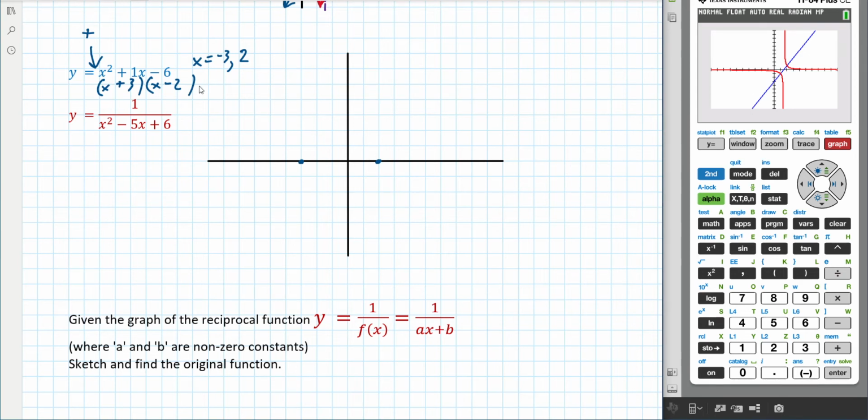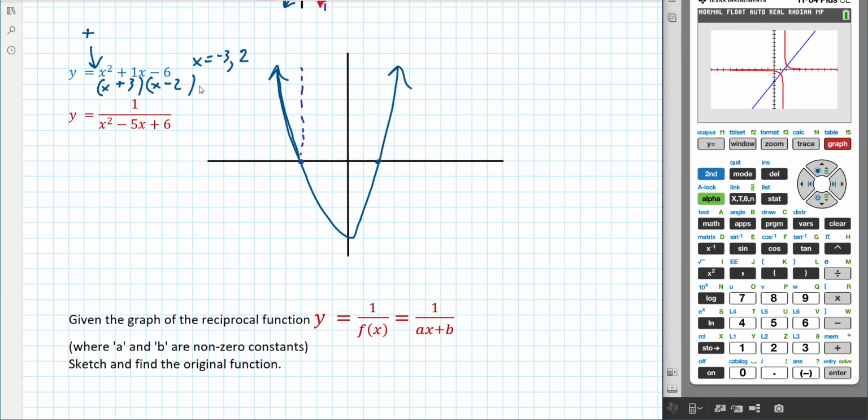Well, we don't know much more than that. We could try to see where y equals 1, but that would probably be too difficult. So all we can do is go something like this. We don't know exactly where that would be, but something like that. And that's all right, because that's all we need.